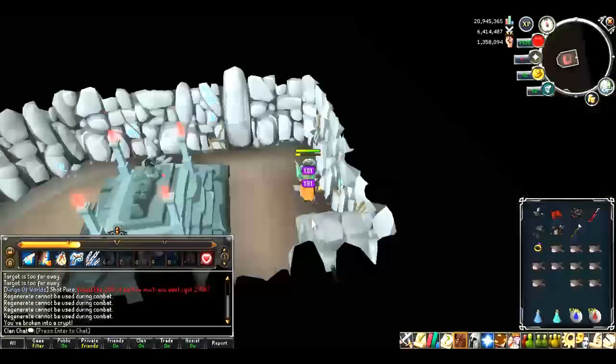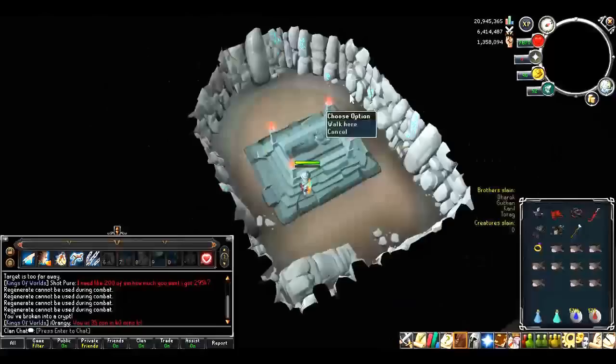Now, next up we have Barrick. For Barrick, you stand in this spot right here, and you walk to this spot right here.